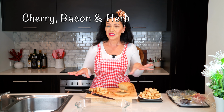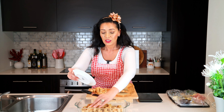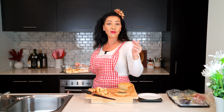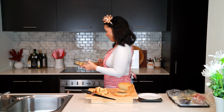Okay, for this recipe, I'm going to be using croutons. So in a greased baking tray, I'm just going to lightly toast 200 grams for about 5-10 minutes. And by the way, I have my oven preheated to 350 degrees Fahrenheit or 176 Celsius.